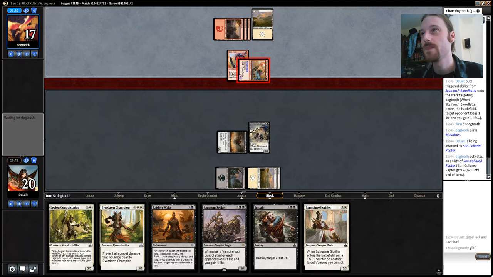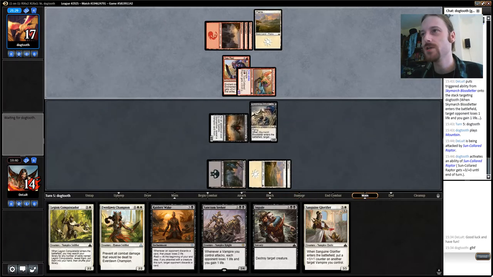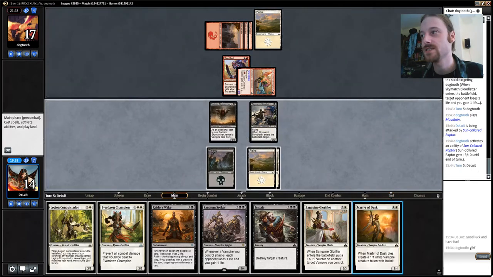Oh, they are pumping. Well, we do take 6, but on the other hand, it's a good sign that they don't have anything else. So give me a land. That's not a land.